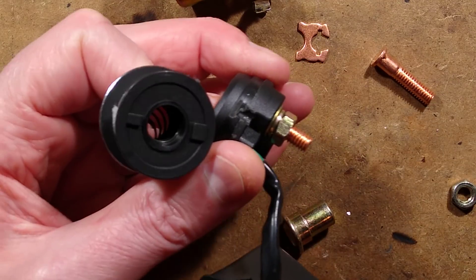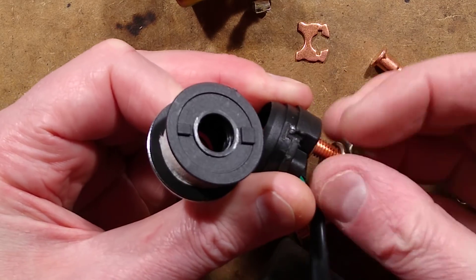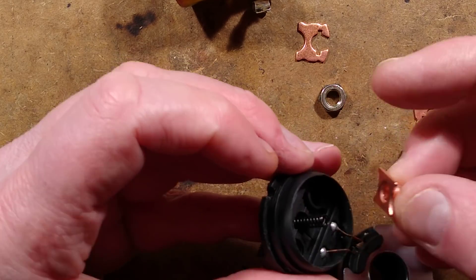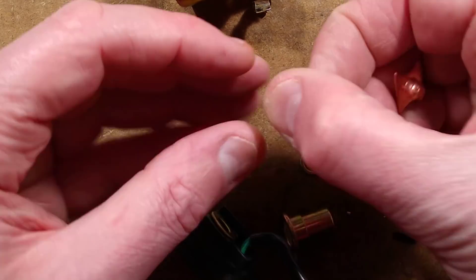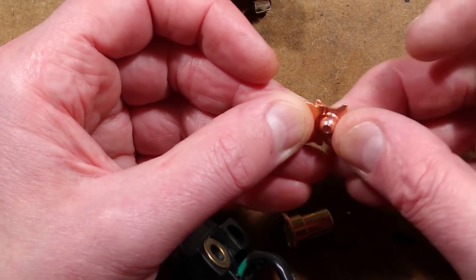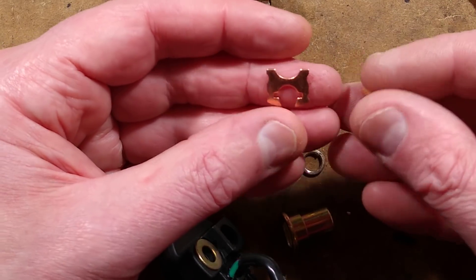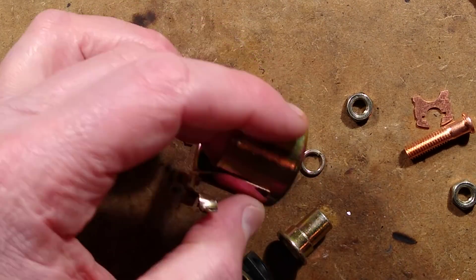What about the other contact? Let's get the whole thing apart — I want to get into all the details here, maybe even check out the coil itself. Here is the other steel screw — copper-plated steel — and there is the other contact with a spring behind it and a little dome. It's really manufactured down to the simplest possible arrangement. I guess the reason they've got those two outer wings is just to allow a self-leveling effect in the contact area. After a while with a lot of starts, you might end up with pitting, and that's when you have to tap the unit with a pair of pliers and suddenly it works again.